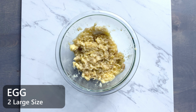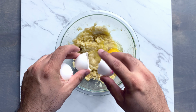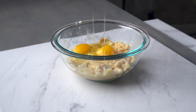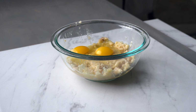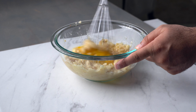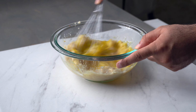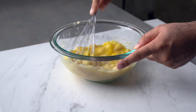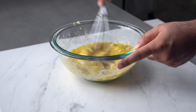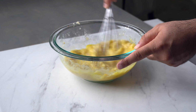Next, you want to crack open 2 large eggs and add that to your bananas. Adding these eggs will give our bread more flavor and tenderness. If you don't add eggs, then your bread will become dense and tough. Also, you can whisk your eggs in a separate bowl and then add that in. But to keep things simple and not use too many bowls, I decided to use just 1 bowl and add the eggs. The end result is fine, it comes out just the same. Also, you could use a spatula. I decided to use a whisk because it seems to be doing a better job.